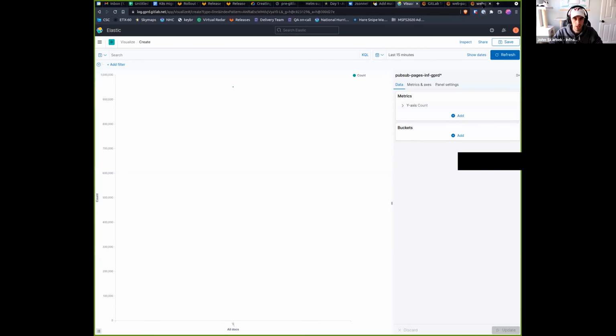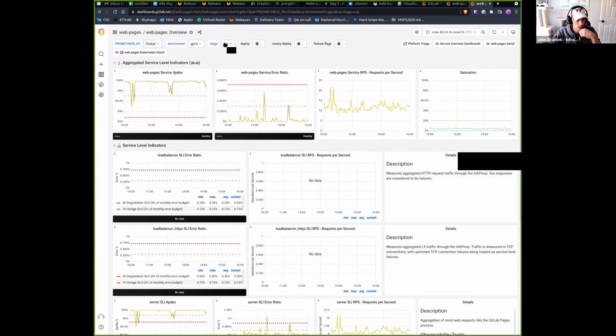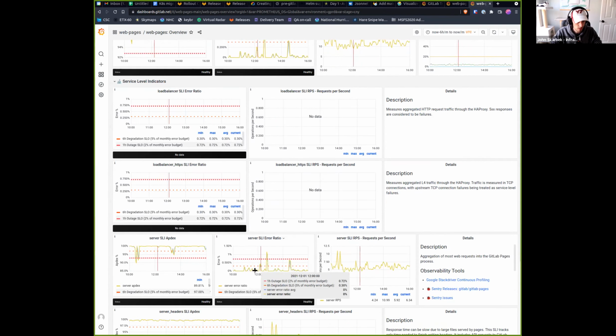If I share my screen and move that out of my way, we can see the Canary stage in production. We're looking at web pages receiving traffic, although a very tiny amount, in this case 10 requests per second. The load balancer dashboards, I do not believe work because there's no such thing as a stage in the realm of HA proxy for these particular charts. I think they are built differently for the rest of our services. We are bouncing up and out of our Apdex and error ratios, but we're not causing alerts. I'm hoping when we put more traffic, we'll be okay.